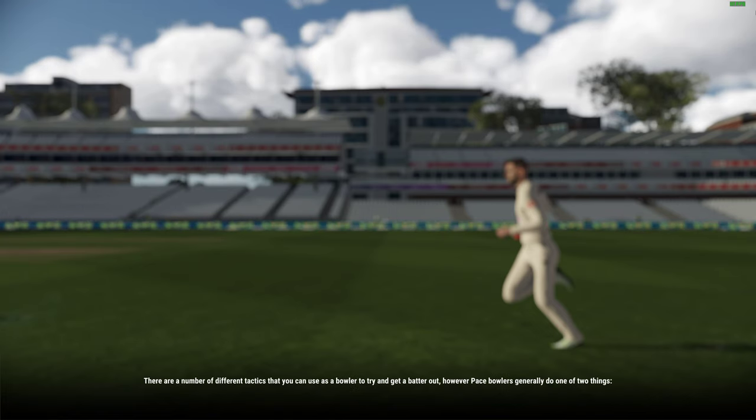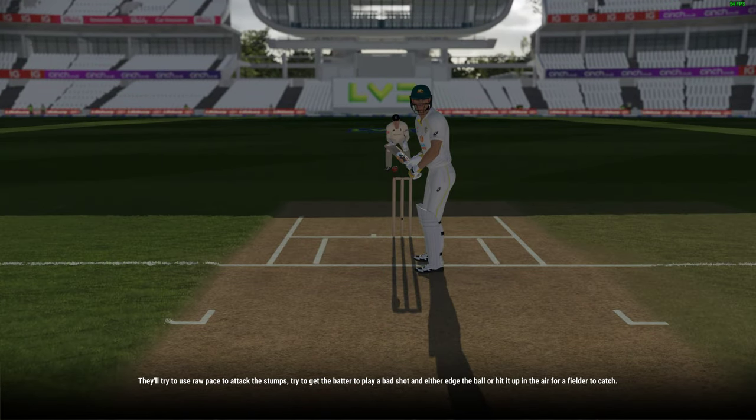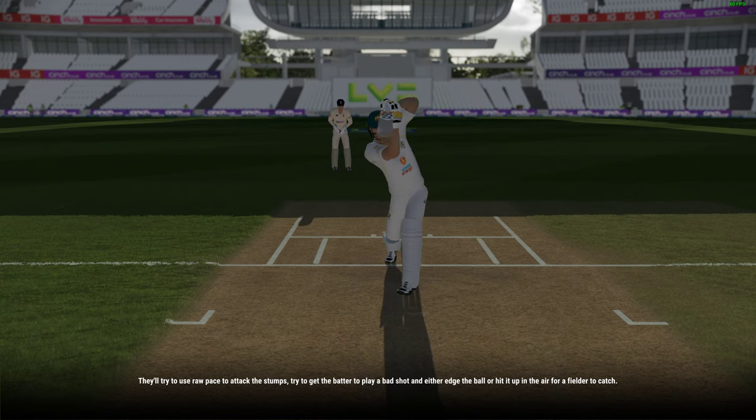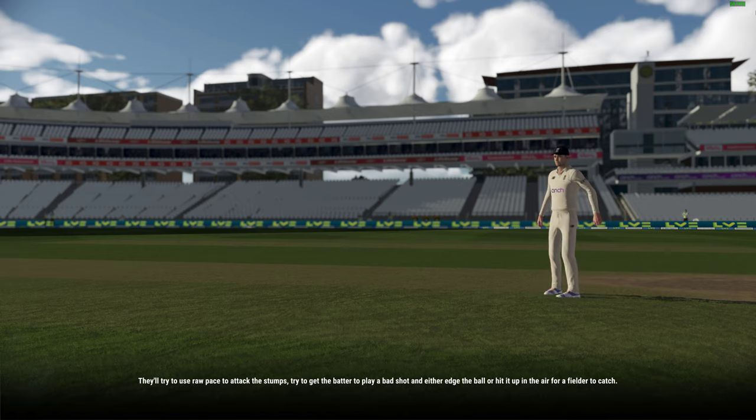There are a number of different tactics that you can use as a bowler to try and get a batter out. However, pace bowlers generally do one of two things. They'll try to use raw pace to attack the stumps, try to get the batter to play a bad shot and either edge the ball or hit it up in the air for a fielder to catch.